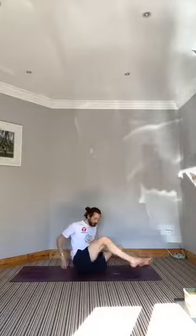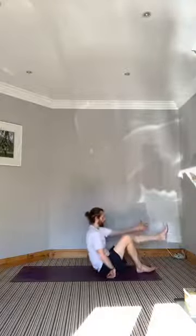Then sweep the leg around and under. Bring it in front, left hand outside the left hip and behind, right hand outside the right hip and behind. Raise the right leg. Back into Navasana, the boat pose, whichever variation is best for you. Knees bent, alternate leg variation. If comfortable, you're raising one hand, feels good, the other hand. And focus completely on your toes. But don't force, don't fight.